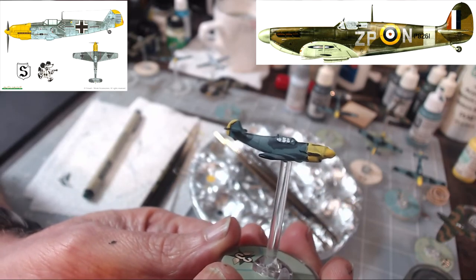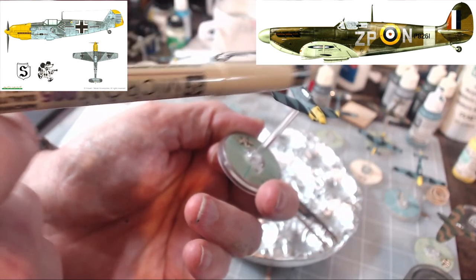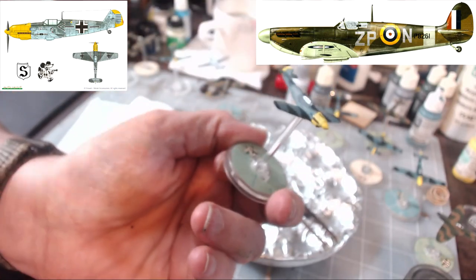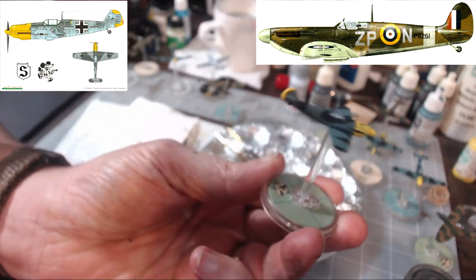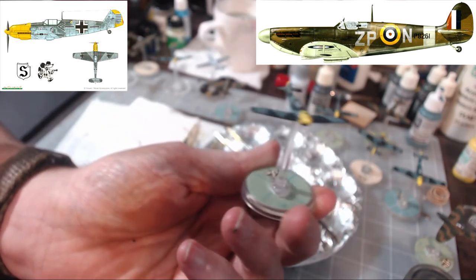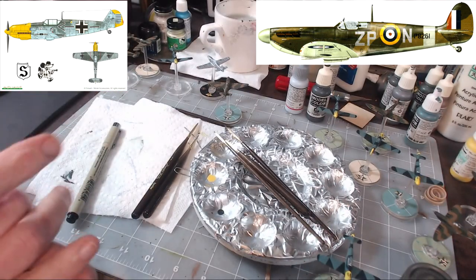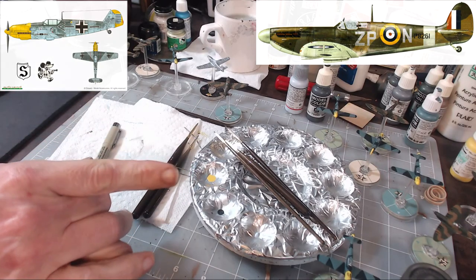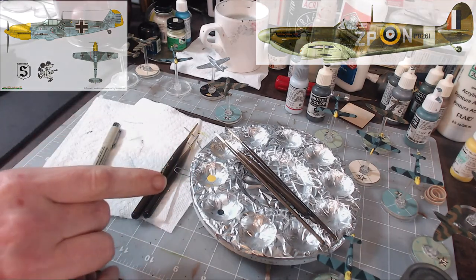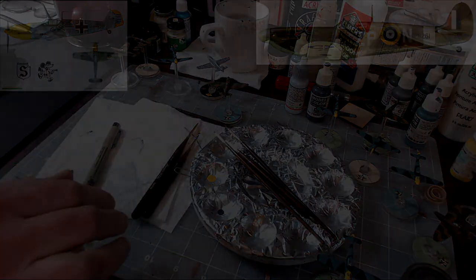You might even consider drawing around your camouflage patterns, but I don't think it's necessary for these. Look at the tail — you get that black line between the yellow and the gray, and then the black line over the fuselage at the cowling. It basically just enhances the transition from one color to the other. That's it for the painting. When we come back in the next final video, we'll go ahead and apply decals and do some finishing touches. See you then.